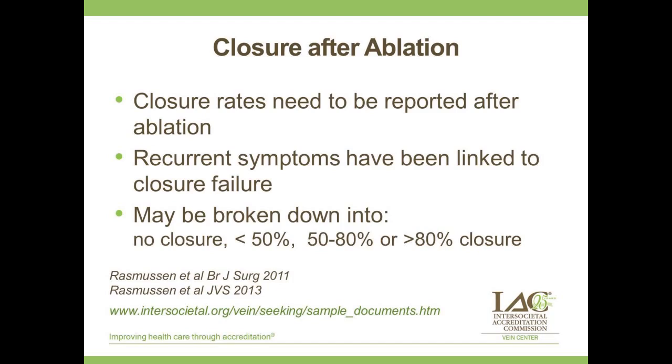An individual group should determine for themselves what clinical parameters make most sense for them. Personally, in our group, we report anything that is greater than 50% closure as a closed vein, but we do a follow-up scan approximately 1 month later to make sure that the vein has completely closed. If it is not completely closed at that 1 month mark, we then move that to a no closure outcome.